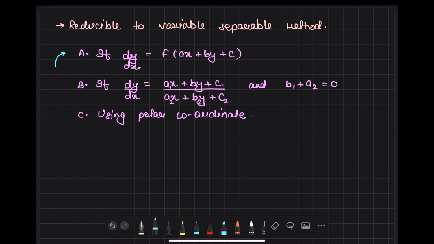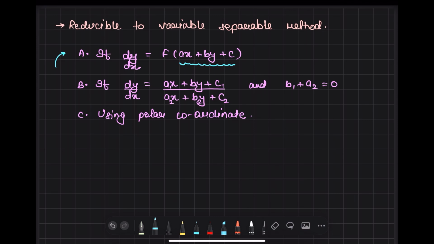Now the idea is they will give you a differential equation and they will intact a linear function in which you cannot segregate them easily. So how you have to respond to those questions, try to understand. What you have to do is consider that linear function as z. That's it. You will consider the linear function as z and your task is done. You will understand how we should approach that problem.